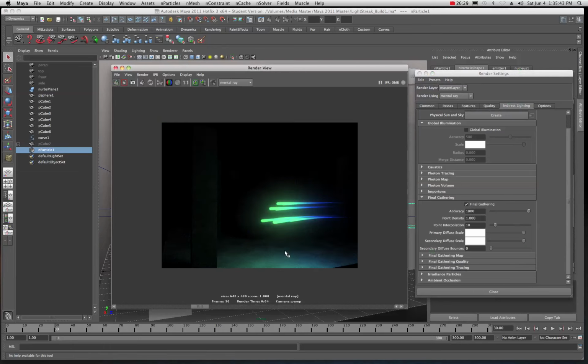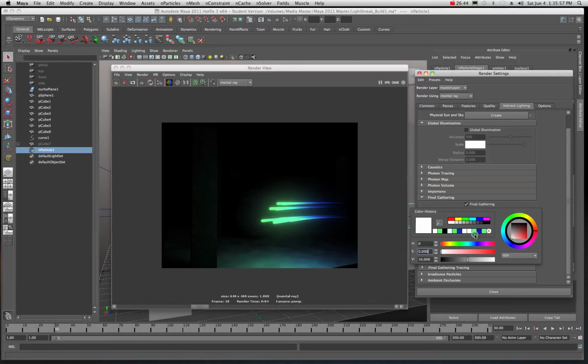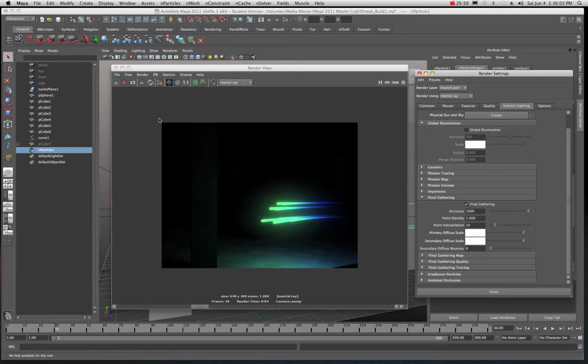And right away you see it's starting to illuminate. That's because the overall environment value was set too low. So I think I'll go to 15. All right, so we'll go back to this primary diffuse scale, and let's give it a little more juice. I'm going to take it up to 15 and let's see what happens there.